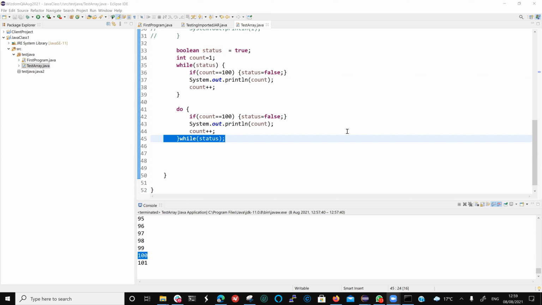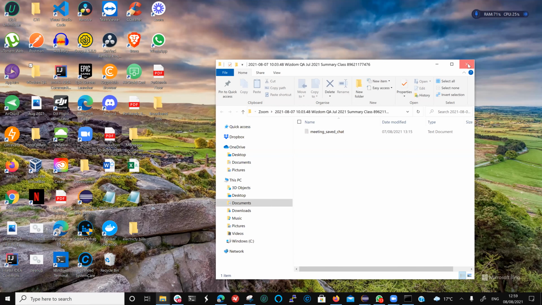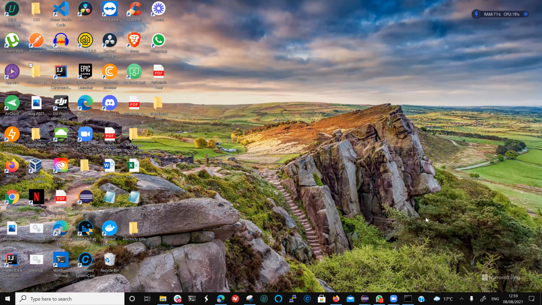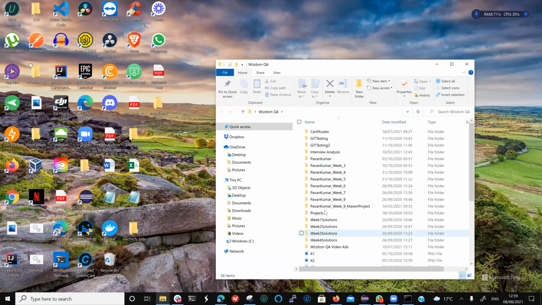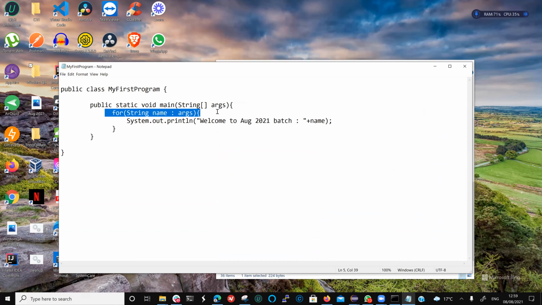Good stuff. So we have covered while loop, for loop, and a normal while loop and do while loop, right? Lastly, I want to cover one more loop, and that's called for each loop. I gave you a small example there when we covered, not this, sorry, over here in this program. This is for each loop. We'll cover this right now.